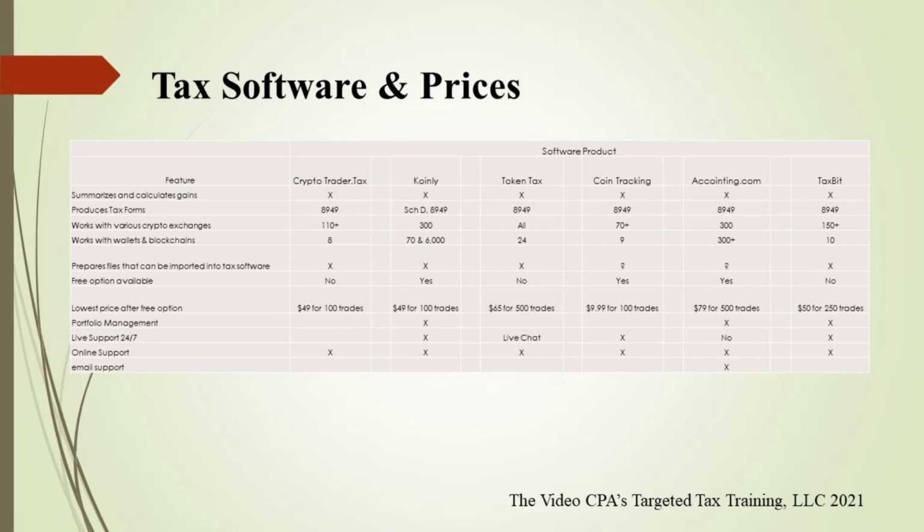And then when I went back to Coin Tracking the next day after I'd set up an account, it was gone. I couldn't find the darn account. I mean, even though I had my password and I had my user ID, nothing showed up. So that's why I'm really leaning toward Coinly.